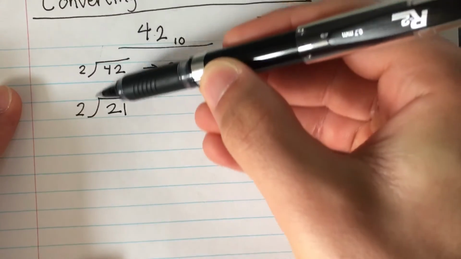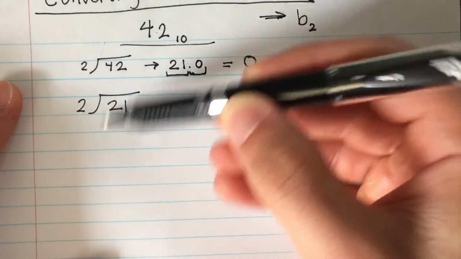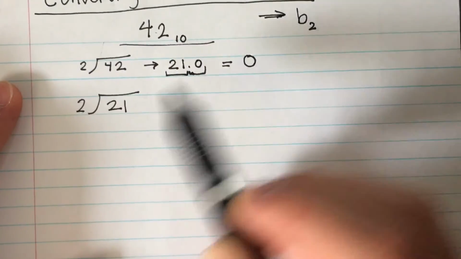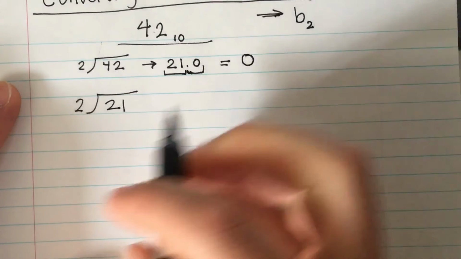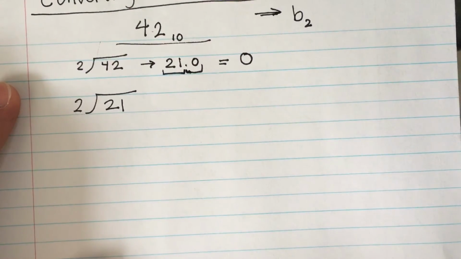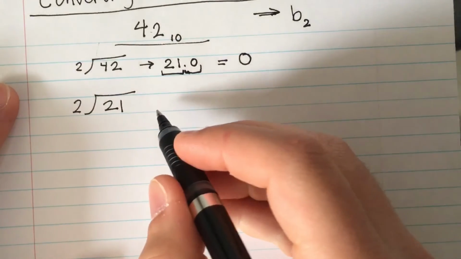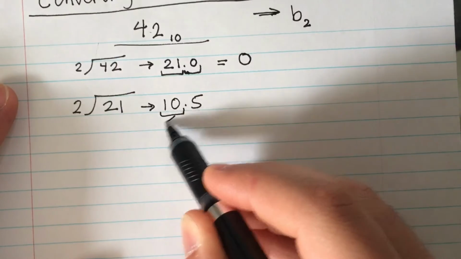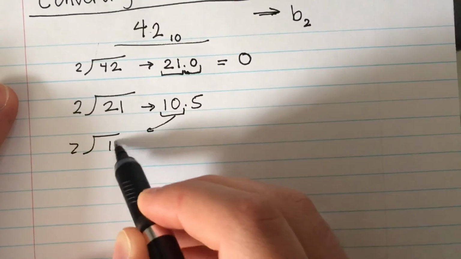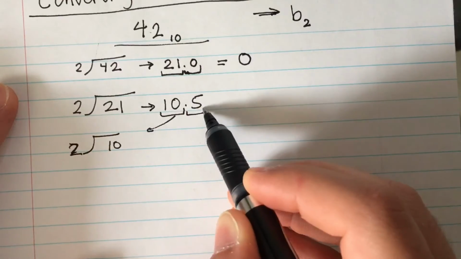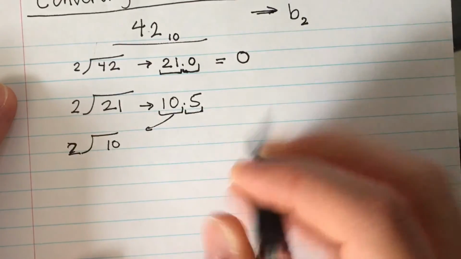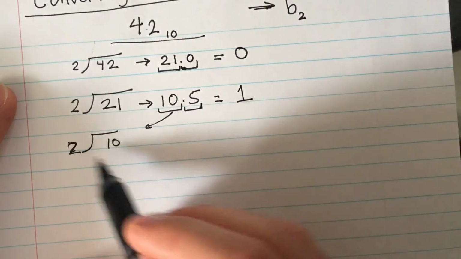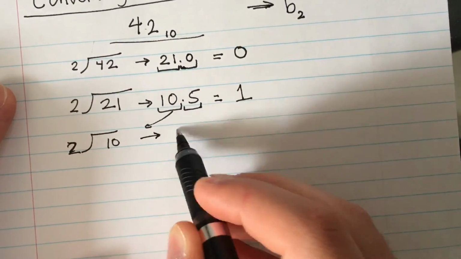So under here, we're going to be having integers, not decimals. The decimals get taken care of by multiplying by 2, and you're going to end up with either a 0 or a 1. So 21 divided by 2, you get 10.5. This 10 is going to go here, and we'll have 10 divided by 2. Then this 0.5, we multiply by 2 like I said, and 2 times 0.5 is 1. That's our second binary digit. Then 10 divided by 2 is 5.0.